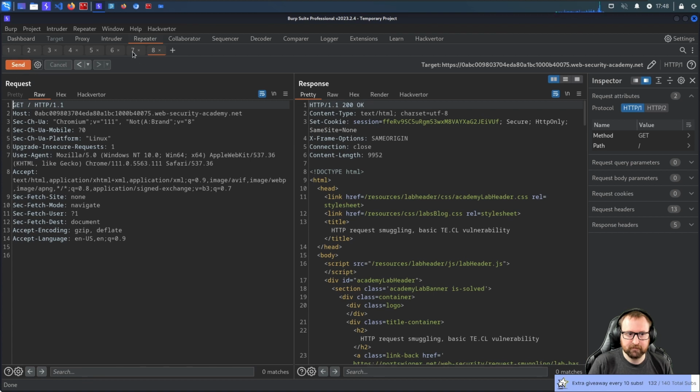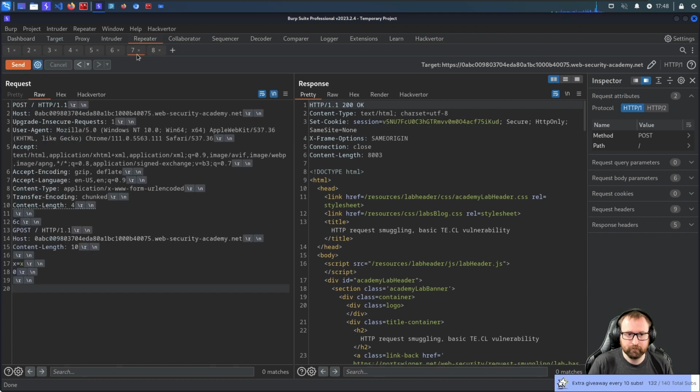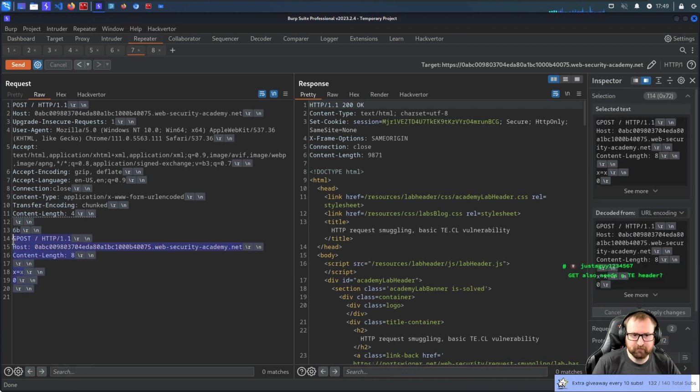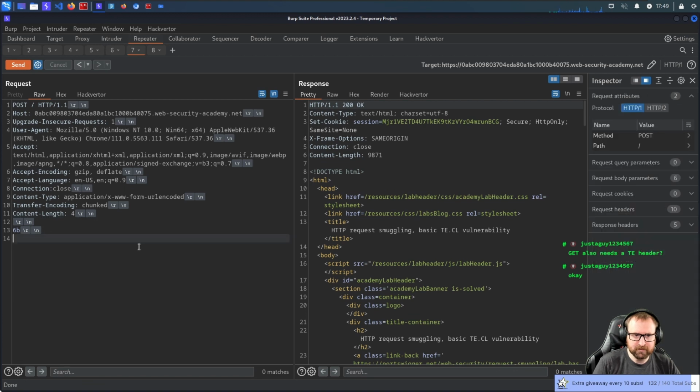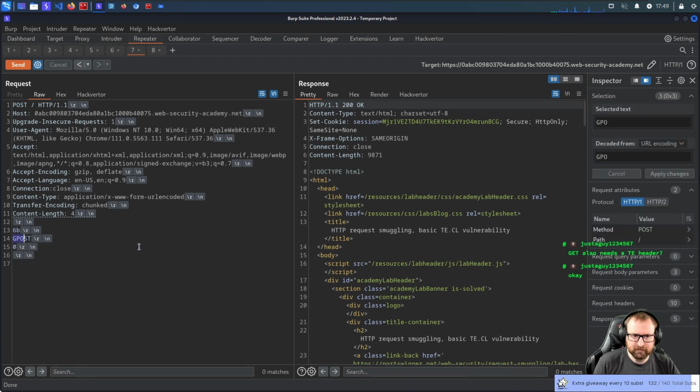God damn it. What did I do wrong? Let me just try something really dumb. This shouldn't be the way it works. But let's just try smuggling that. So that's what, 5?